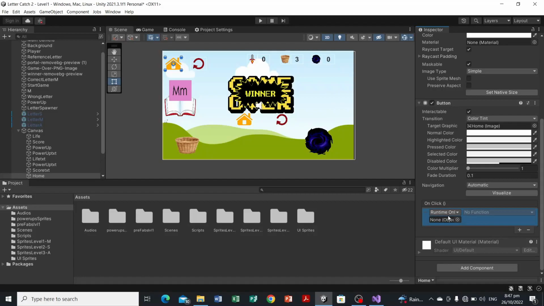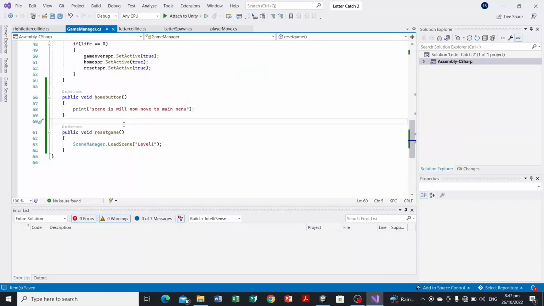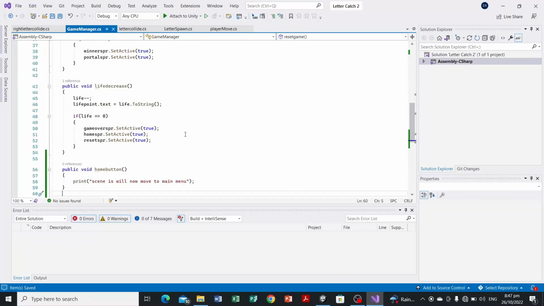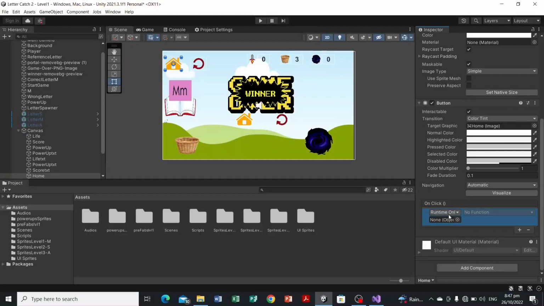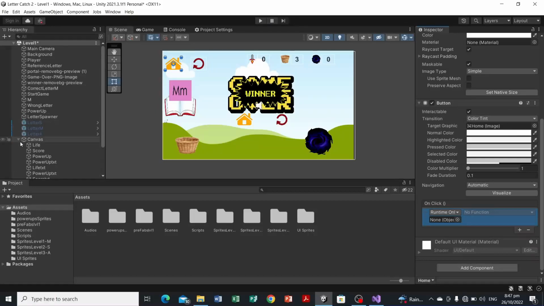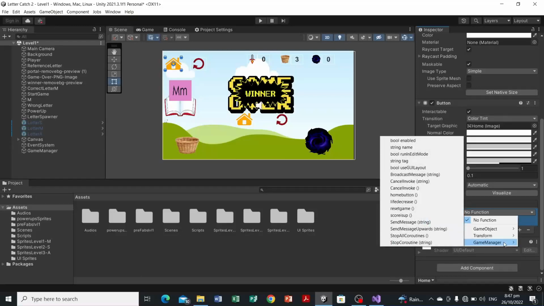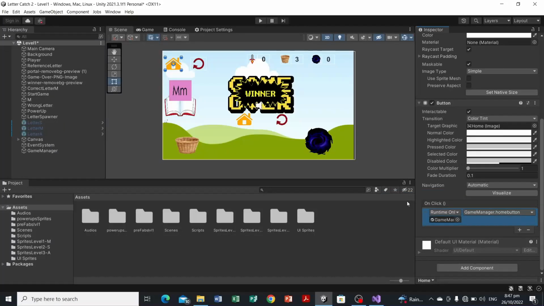We're gonna add the script wherein we made this function, and since we attached it to the game manager, we're gonna drag the game manager here. And we're gonna access the function. Since we are selecting the home button, we select the game manager and find the name of the function, home button.